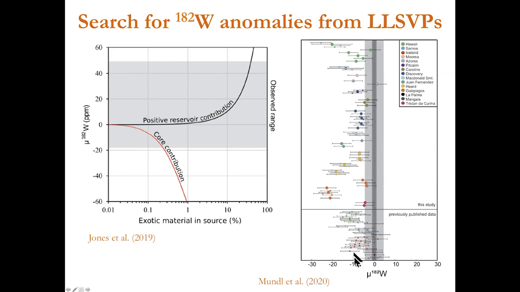This has been interpreted as showing that there is a core component in these ocean islands, and that the plume model works, that this is really a plume source and the plume draws material from near the core mantle boundary. The gray envelope here around the 0 value is essentially the analytical uncertainty. This is measuring a standard over and over again, and we can reproduce standards within that gray band. So if a sample falls like here, then we essentially have no anomaly because it's within resolution of 0 and our reproducibility of the standard. And if they really fall outside, we have a strong anomaly.